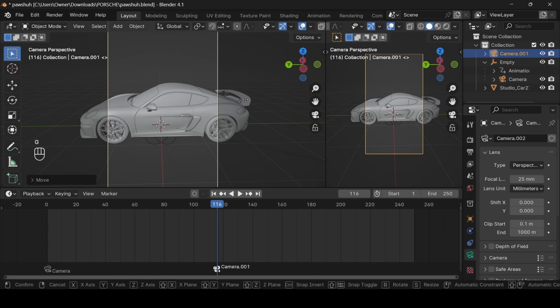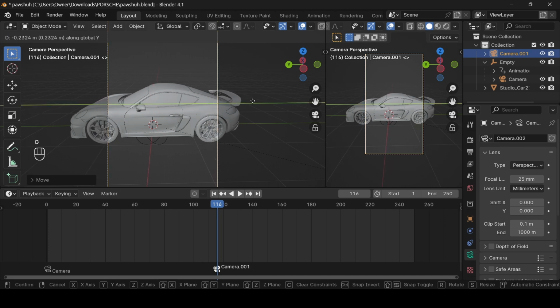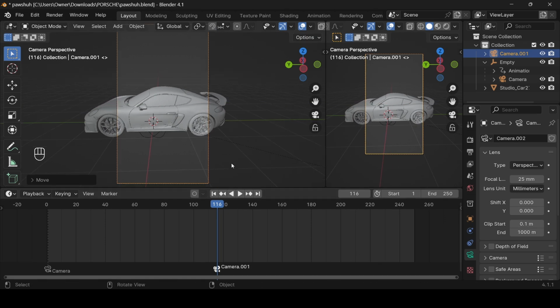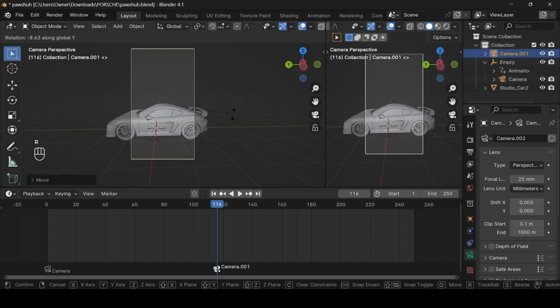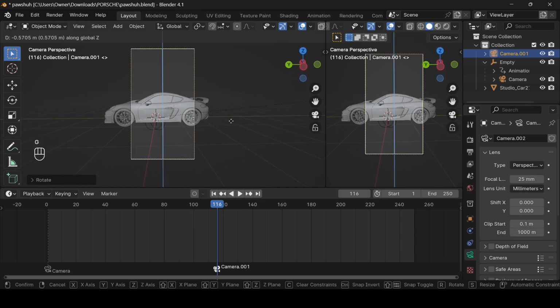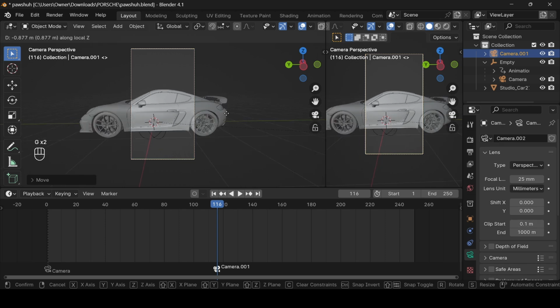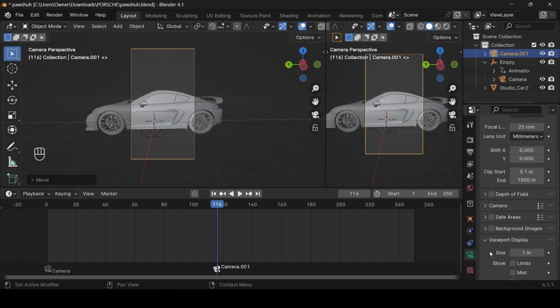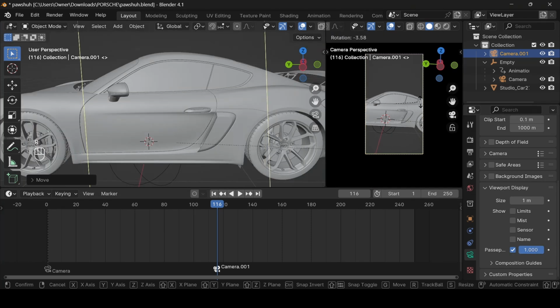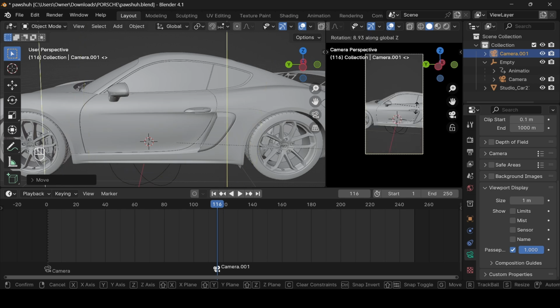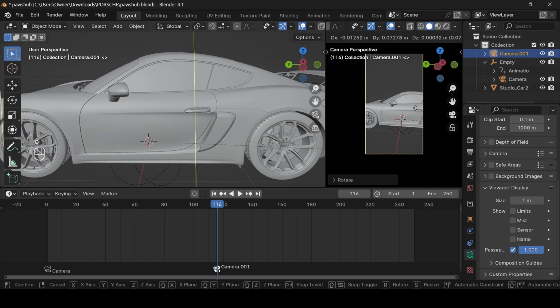Then let me press G and Y to bring it somewhere around here. I'm going to bring it even closer. Let me press R, Y to rotate that, maybe G Z to bring it in like this. We want it to be very, very close to it. So I'm going to set the passepartout value of this camera to 1 so that we can check how it is. Press R, maybe R, Y or Z rather.